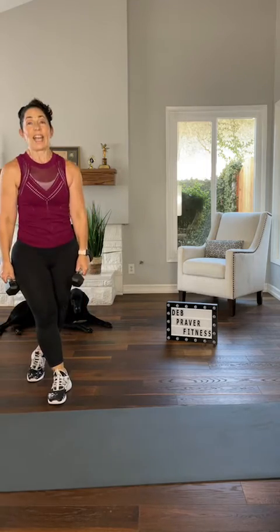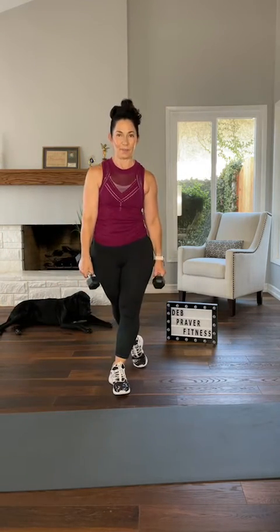This is just getting us into it. It's gonna be single-sided. One more double here. And now only this side. Double. Here again. Feet together. Back on the same side.